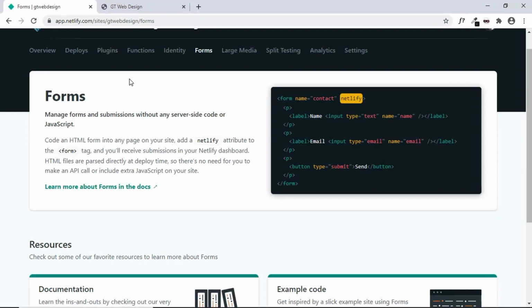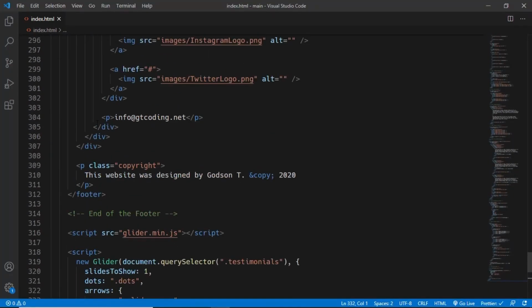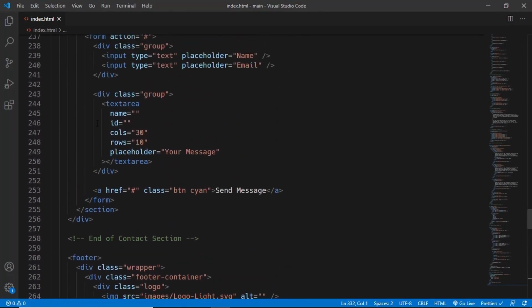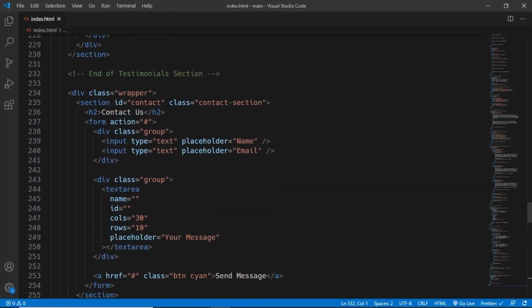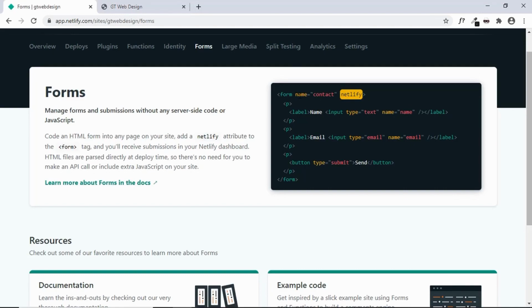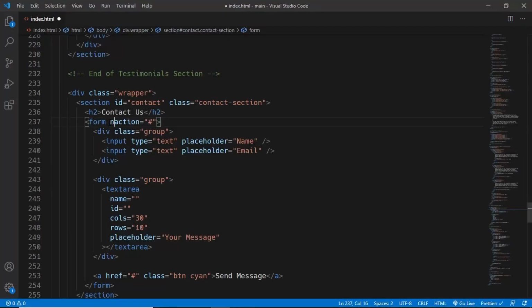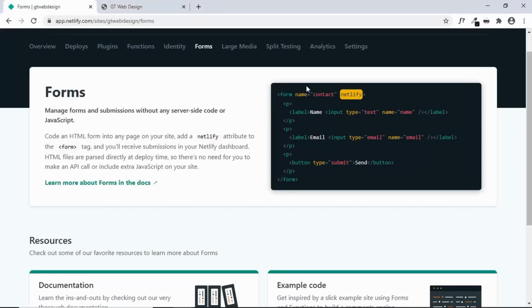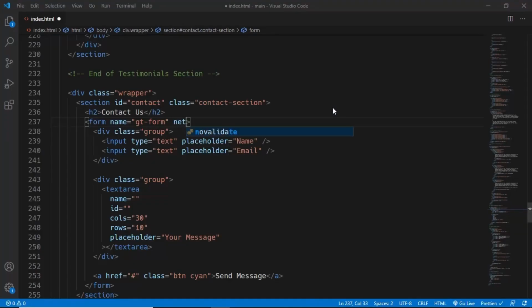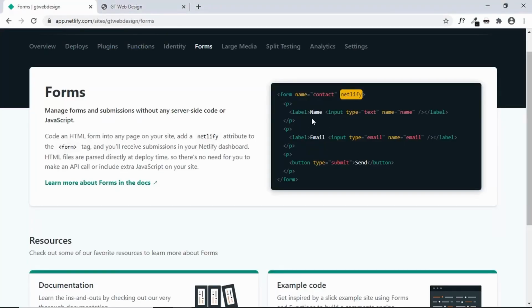So let's go to the source code. We'll go to the contact form, and the first thing we need is to name the contact form. We'll type name equals GT form, and we'll remove the action. The important thing is to add Netlify, and then we need to add names for the input fields as well.